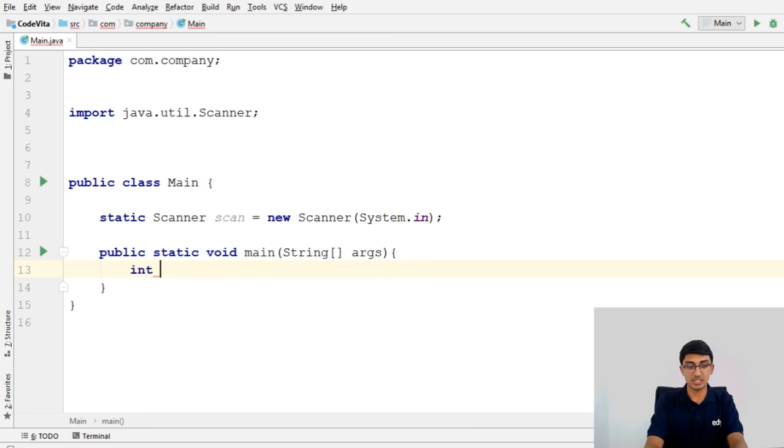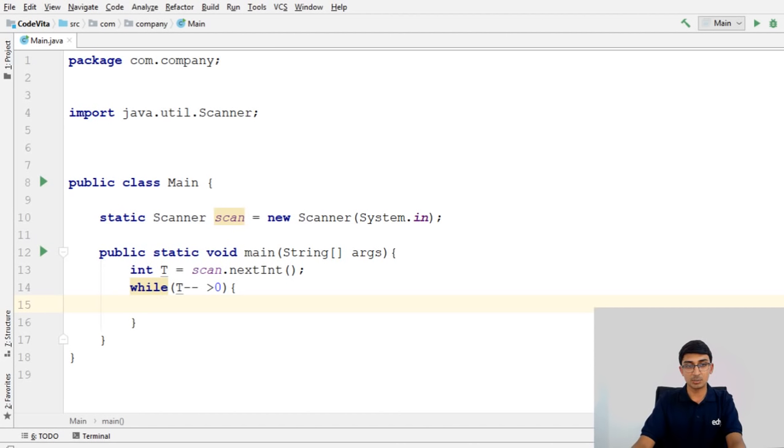We're supposed to take the test case, which is int t, and so let us take that. And as you can see, this is the reason why I like to use the IDE, because it gives me a lot of autocomplete features. So we're going to run this t number of times, so I have written a loop for that, while t minus minus greater than 0.